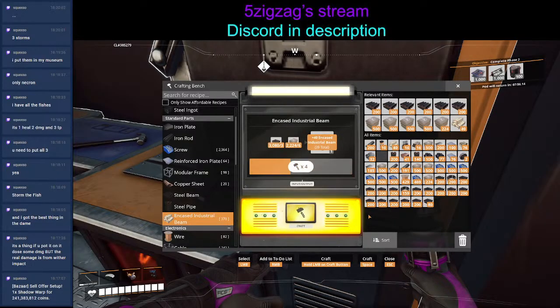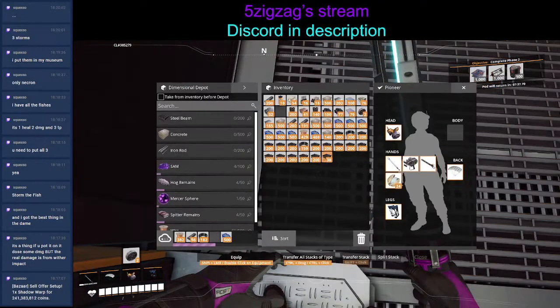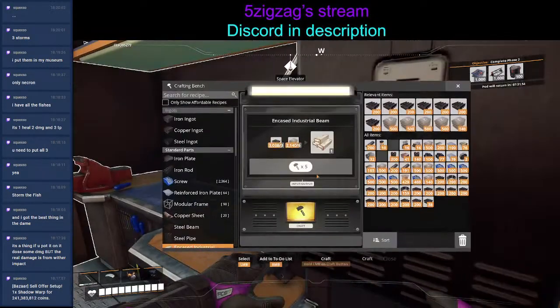Yo, what's up, Leone? He's already hooked up. Because this needs 120. This is rods, screws. Okay, Mike, why don't you go start upgrading the miners? I'll send you the things via the dimensional depot.